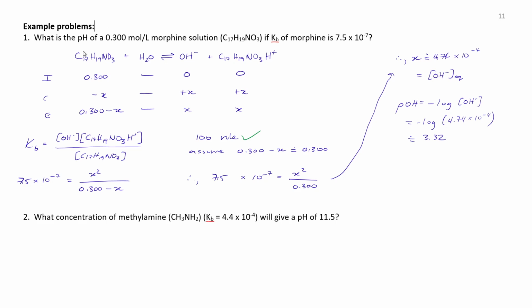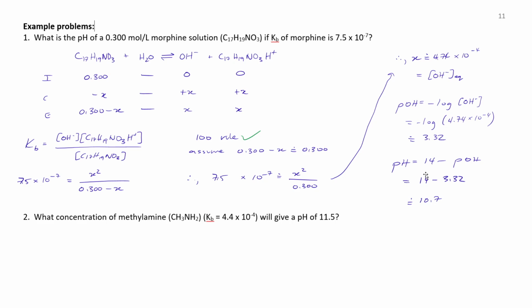The question did not ask for the pOH, it asked for the pH, but I know that I can get pH from this calculation: 14 minus pOH. So that's 14 minus 3.32, which is approximately 10.7. I use approximately because there were a lot of approximations throughout the previous question. Even after I made my assumption, I had to do an approximation, then another approximation here, and so on. So the pH value of this solution is going to be 10.7.